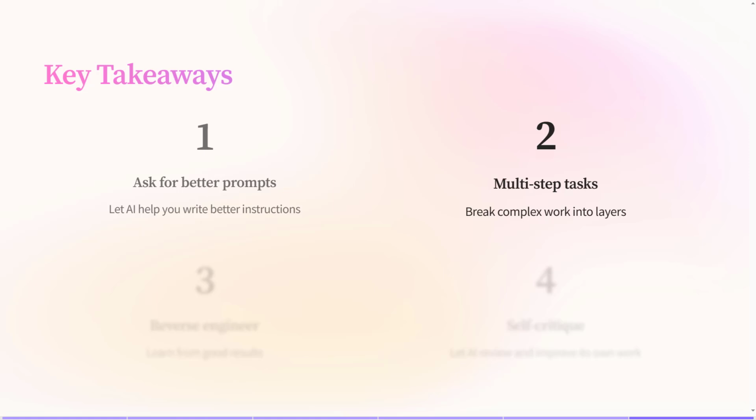If you ask it to do too much at once, it may not give as good a review. So break down tasks into step-by-steps, just as how you would approach them if you were the one doing the task, and you'll get better results. And ask specific follow-ons in the same chat so that it is using the same information and building on it time and time again. You can also reverse engineer your prompts to learn from good outputs and good results. If you've got something that you want to replicate time and time again, ask it the prompt that would get this result, and then use that as a template in the future.